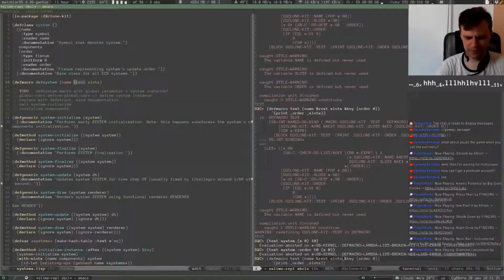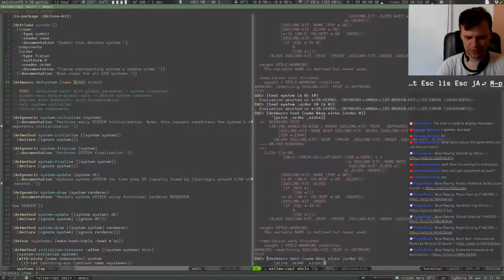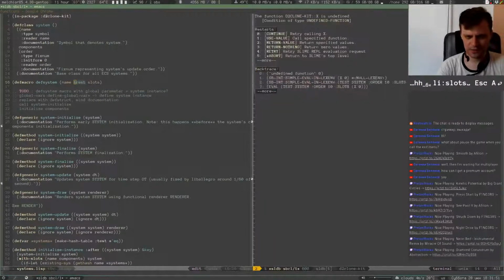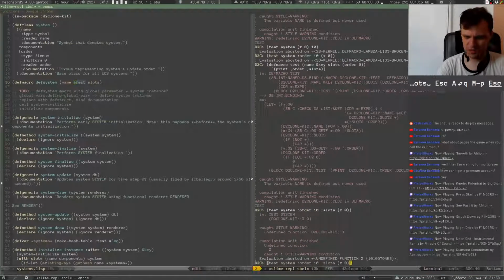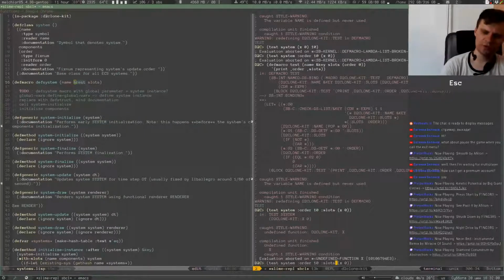So if I replace this &rest with some argument like slots, and then call that with slots, come on, like that. Oh, what? X, oh, right. So those arguments were evaluated. Yeah, that's the problem. I don't want the arguments to be evaluated.